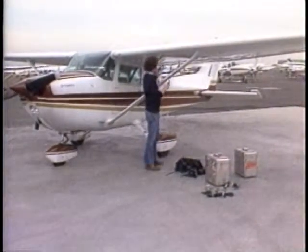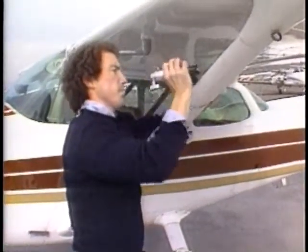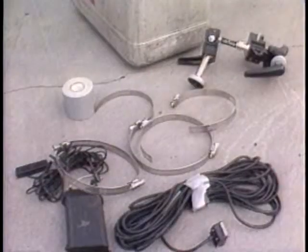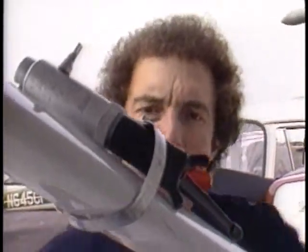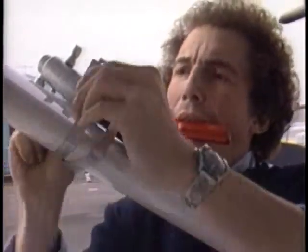The angle of the Leica tripod is positioned in such a way on the strut that I have sufficient flexibility with the ball joint in the head of the tripod so that I can position the camera exactly the way that I want the picture to be framed. And in this case, by skewing the tripod to the side slightly, I'm certain that everything is going to fit properly and that the picture is going to be lined up the way that I want it.